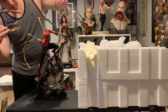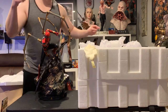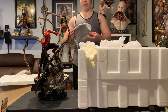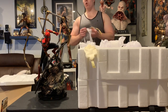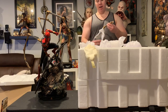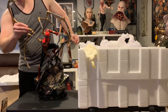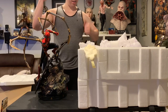Alright, so I think this one goes like this. Yep. Yeah, the paint job is very juicy looking. If any of you own the Iron Man Civil War that Iron Studios did, where they use the car paint, this one is a very similar juicy paint job. Alrighty, there we have it.